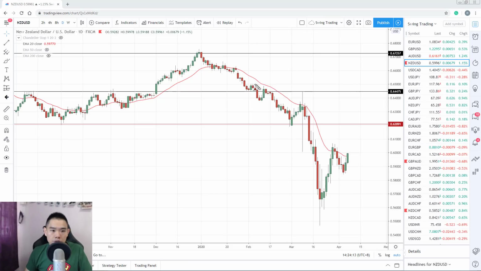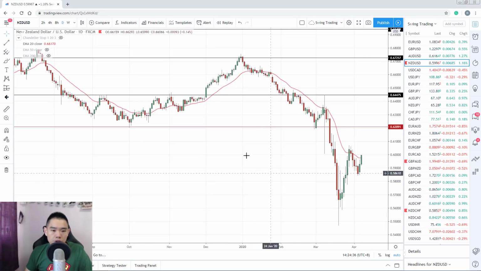It tested once over here, twice, and the third time over here. The third time is where it caught my interest, where I was looking for a sell opportunity because, for starters, number one, we are in a downtrend. Number two, we are at this area of value, which is the 20 MA. And number three, we are at a previous swing low that could become support.